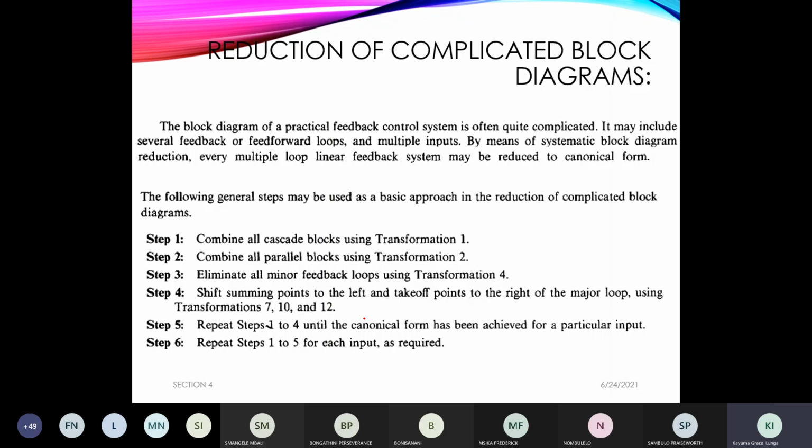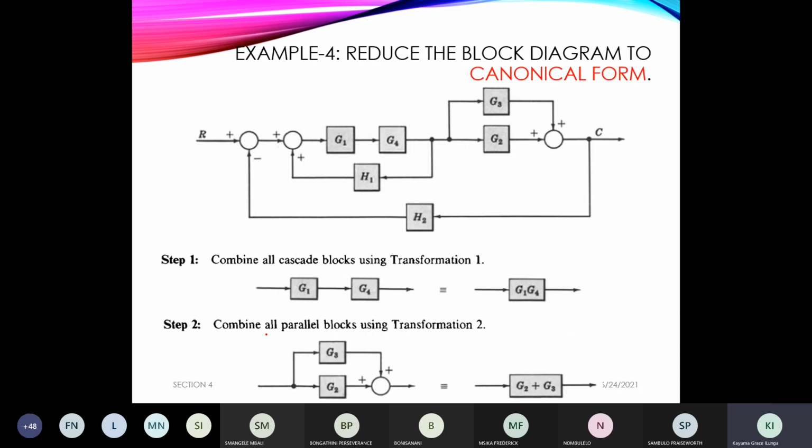But it's not that in every block diagram you have to follow these four steps. In other block diagrams you may need just steps 1 and 2 and that's all. Or you can do 1, 2, and 3. It depends on what they ask you in the block diagram reduction problem. After you finish steps 1 to 4, you can find the canonical form. Most of the time when they ask you to reduce, they ask you to get the canonical form, unless they ask you to find the equivalent transfer function, then you can do everything. So this is in short how you can reduce the block diagram.